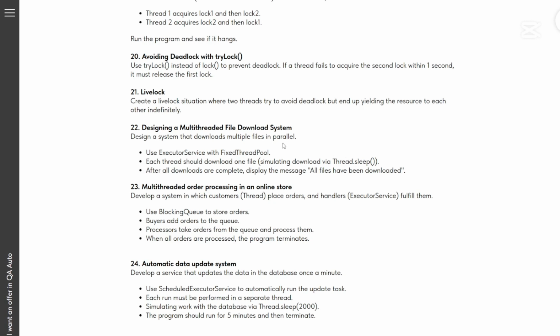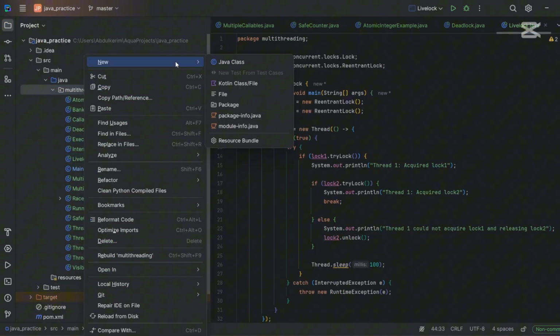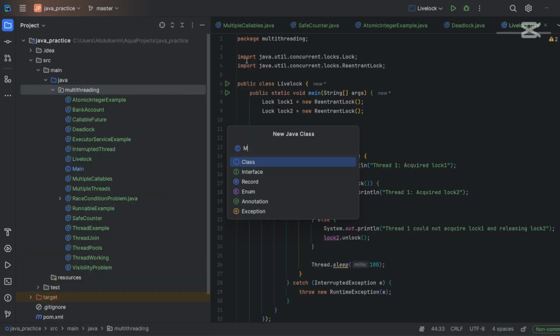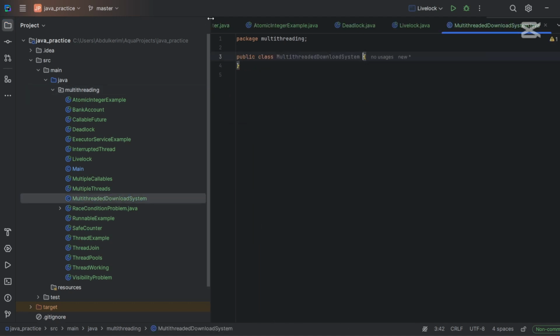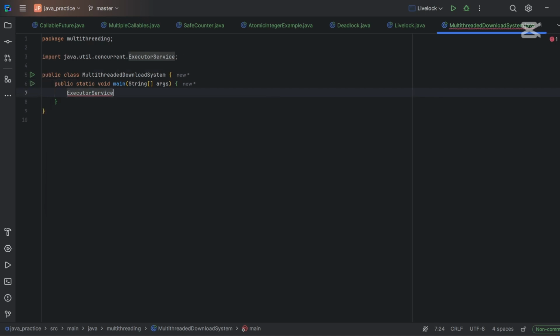So let's create a new class. Let's call it MultiThreadedDownloadSystem. Alright, so here we will create a main method and we're asked to use executor service, so let's create an executor service.